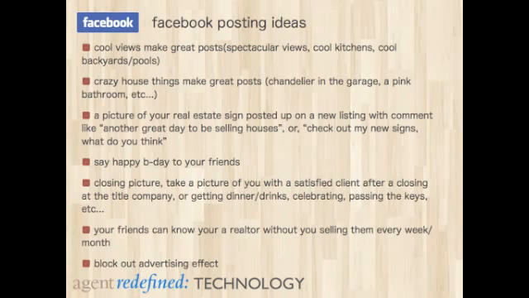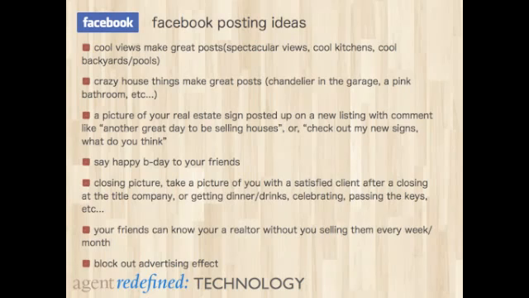Those are the kind of things you want to post, because what you're telling your audience is that you're a happy real estate agent. You love your job. You're walking in the houses. You get to see all this cool stuff. Now, being realtors, we walk in houses all day, so it's kind of mundane at some point to us. Once you've seen one great kitchen, you've seen them all, sort of thing. But think about this from non-realtors, your audience that's actually on Facebook. For them, it's still kind of a cool thing, in a weird, quirky way, that we get to walk into all these different houses, especially if they're nice, cool places.